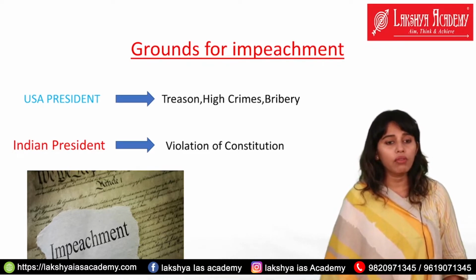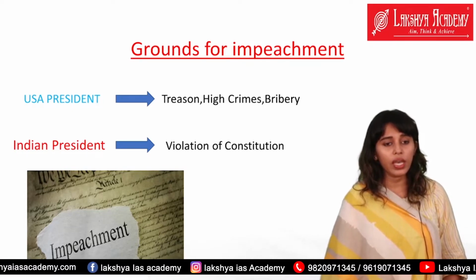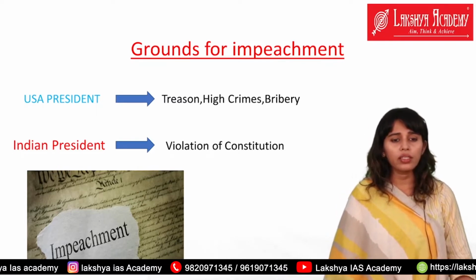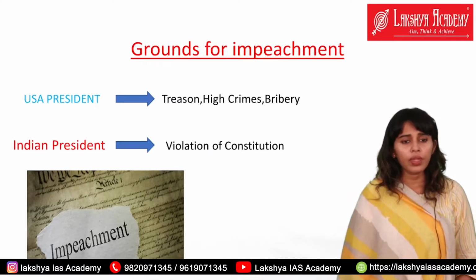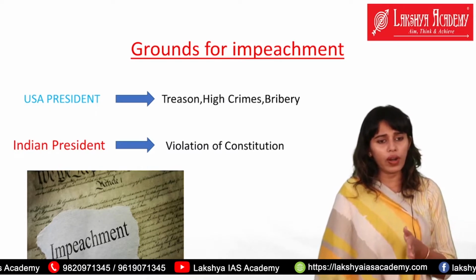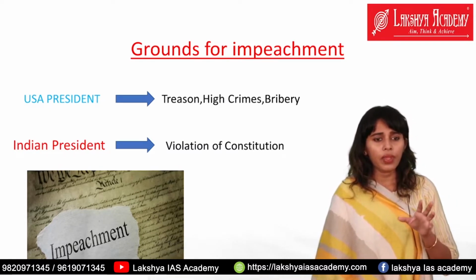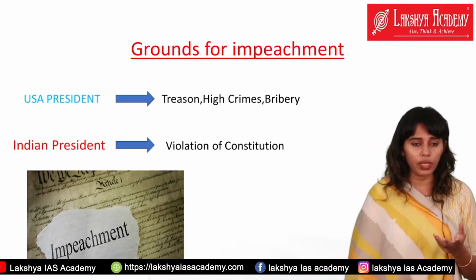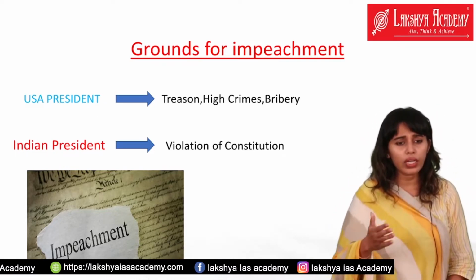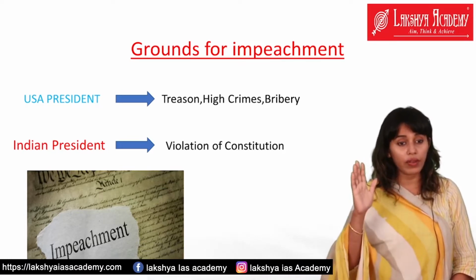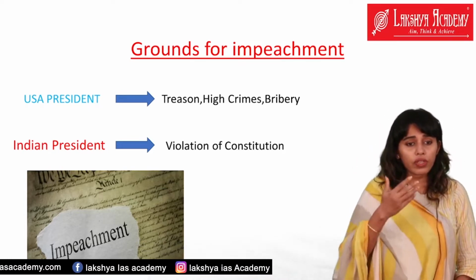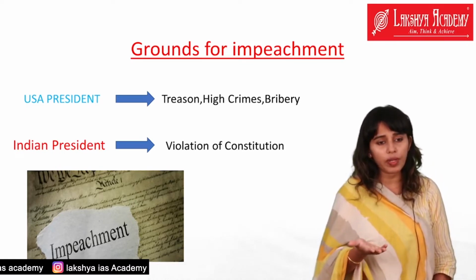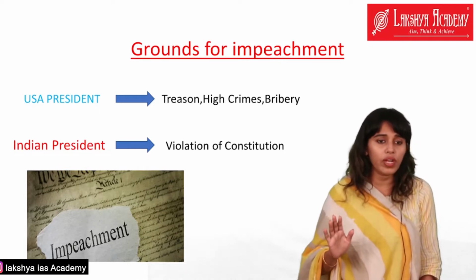Now, looking at the grounds for the impeachment of the Indian President, it is violation of the Constitution. Now, see, our Constitution has 395 articles, right? Out of these 395 articles, many are very, very important, whereas many do not have such an important significance. Which of those articles will our president violate, and for which of those violations can the impeachment process begin against the president? All this has not been specified in the Constitution.